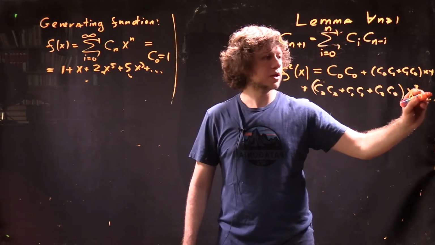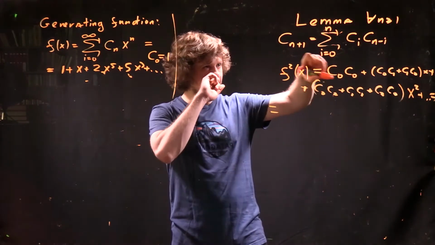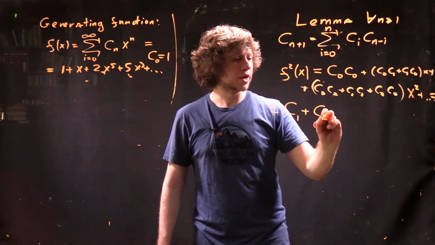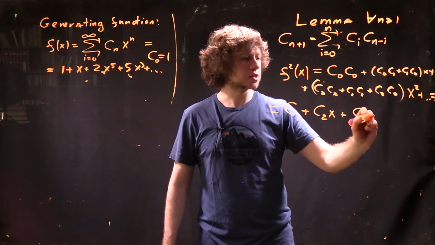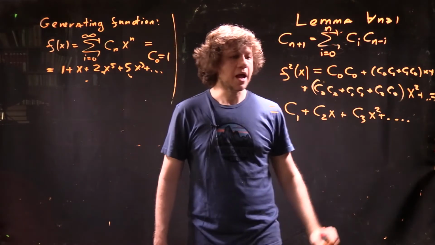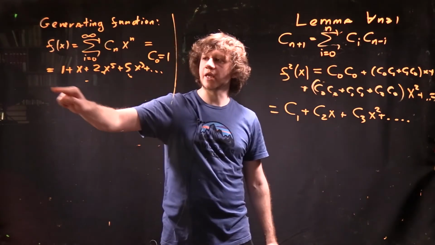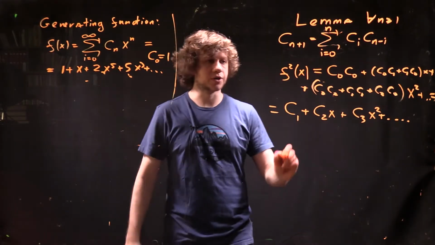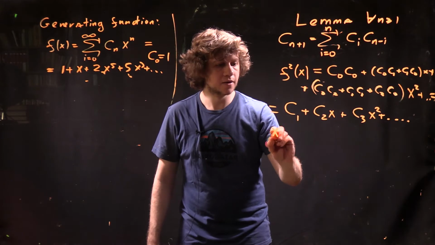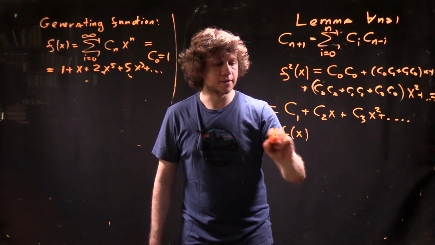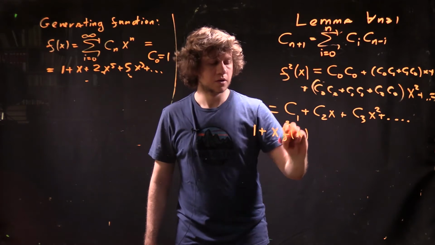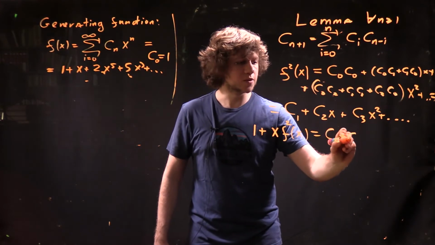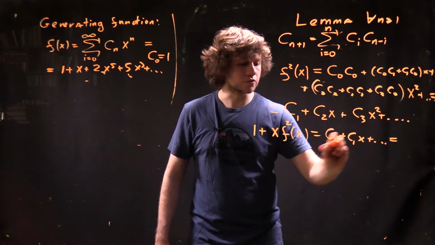and so on. And of course that's nothing but, if we apply this formula, C1 plus C2 x plus C3 x squared plus and so on. And you see that we get almost the same equation as this one, except shifted by 1. And then let's just reconstruct it. So if we multiply it by x and add 1, then we will have, of course, 1 is C0, so we will get C0 plus C1 x plus and so on. And this is, of course, f of x.